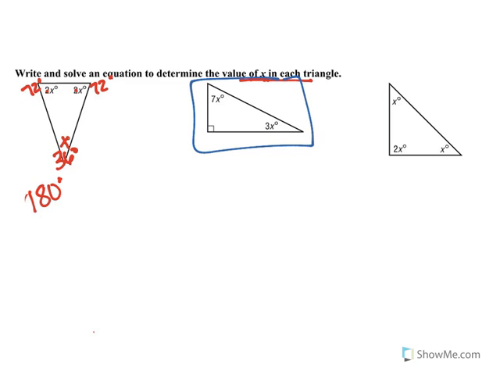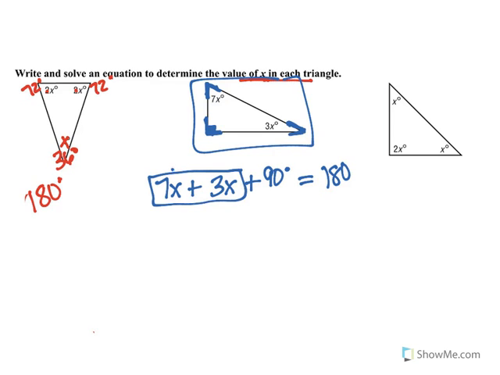Okay, here we go. What I'm going to do is I need to add 7x plus 3x plus, wait a minute, this one does not have an x. This one measures 90 degrees. So this one actually has a number. So I'm going to put plus 90. So remember guys, if I add all my angles together, how much does it equal? 180 degrees. Sorry, I made that too small. It equals 180 degrees. So what I'm going to do is first combine like terms.